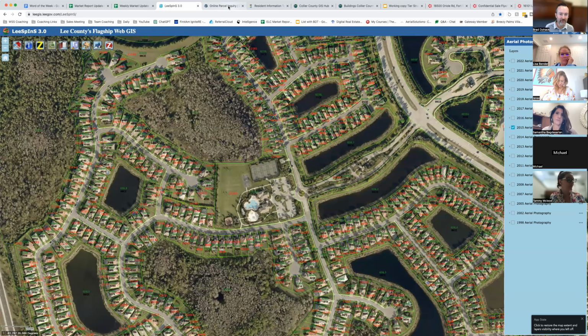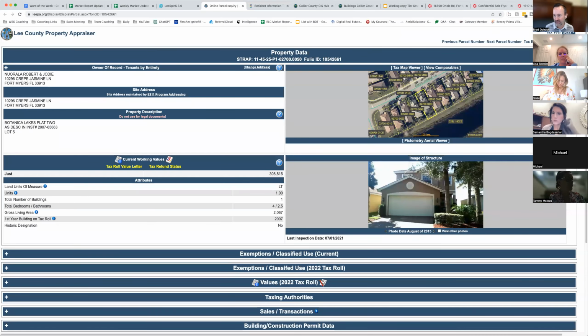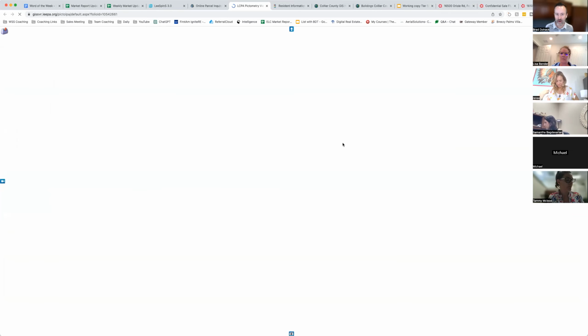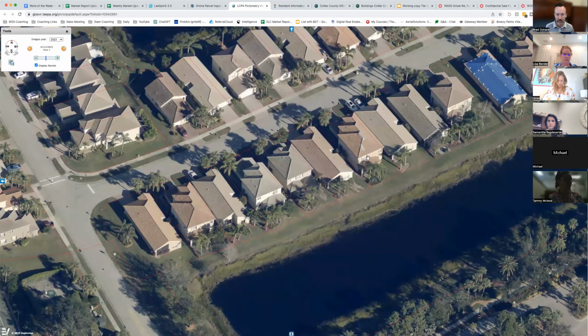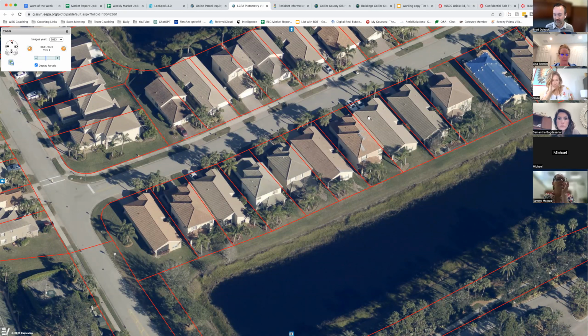What I did not realize is that in Lee County, this pictometry aerial viewer is different than the tax map viewer. He showed me this as well. So when I click on that, this gives a different satellite version of that. And here we've actually got the 2023 aerials. Wow, this just happened today because this wasn't here yesterday.